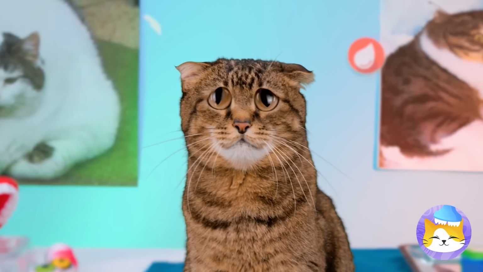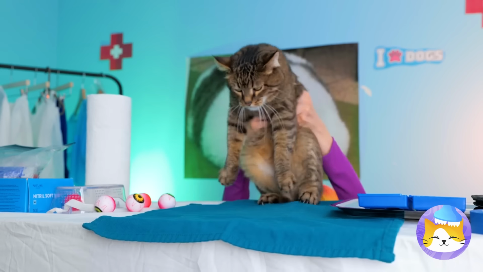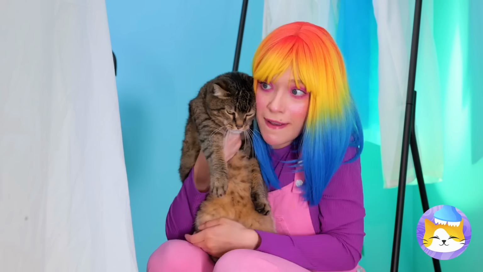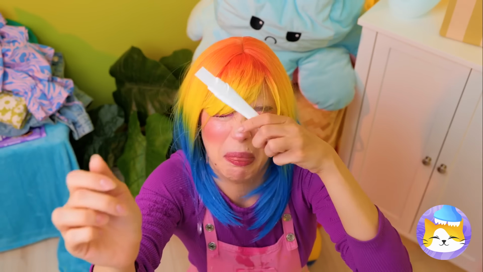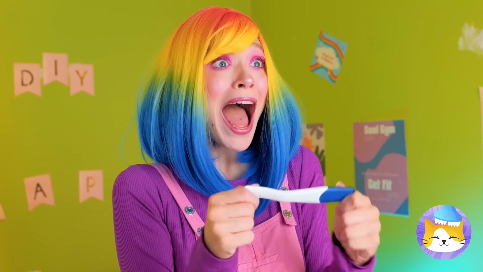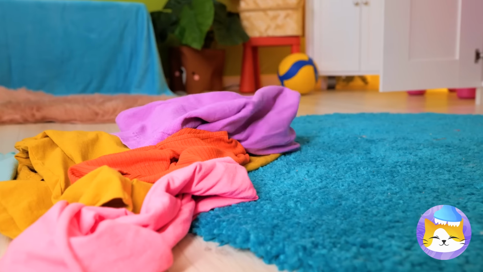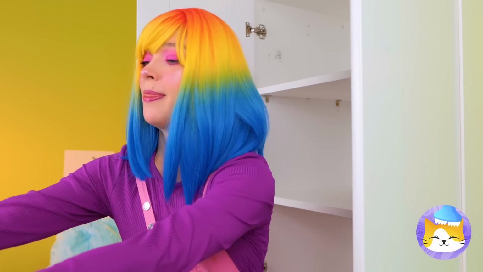Looks like Kitty's due for a shot. Maybe it's time for a quick getaway. Shh, Kitty. We need to be quiet. That's not the thanks I expected. Wait. Kitty's gonna be a new mommy. Kitty's gonna need a new nursery. Let's empty this closet now and lay down some foam puzzle pieces.